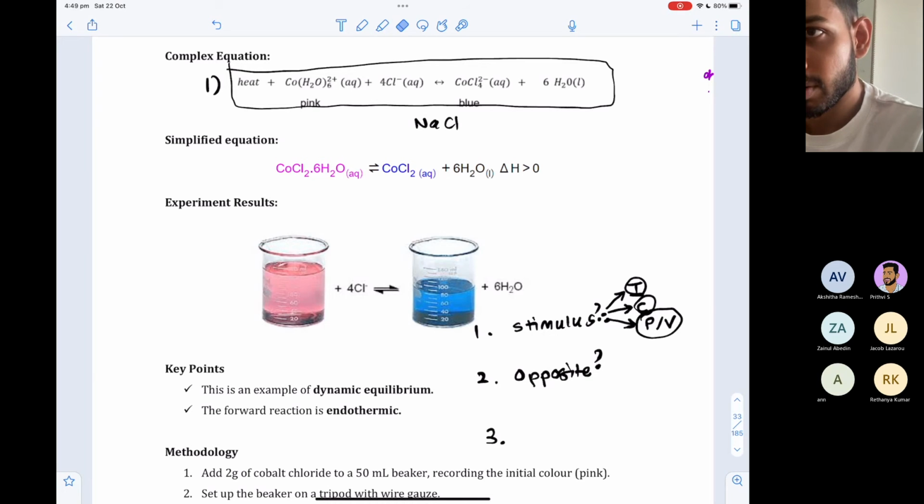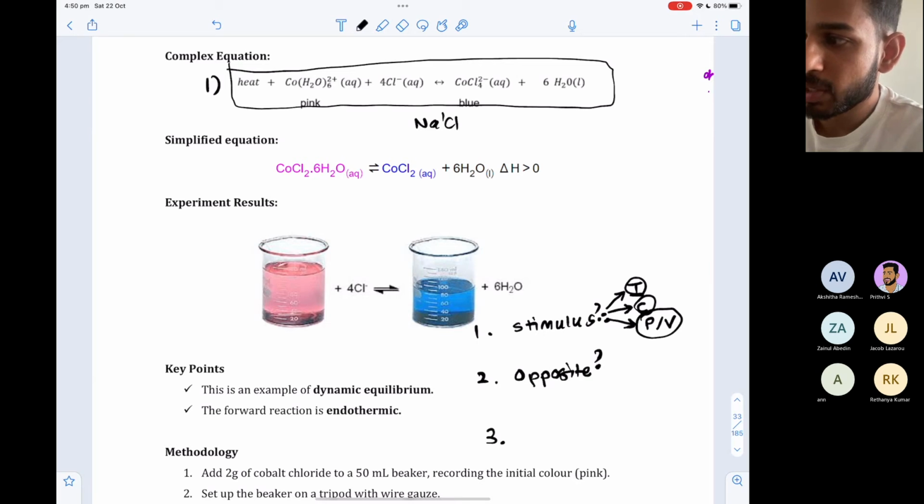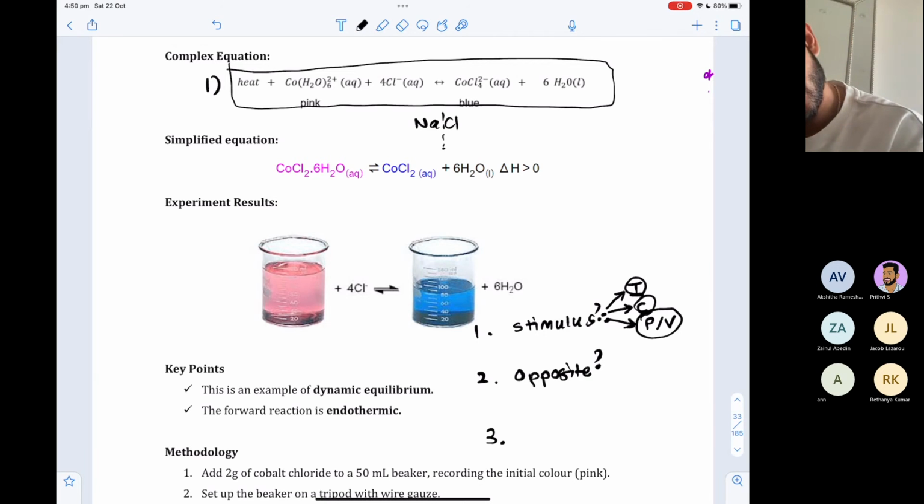Concentration. Very good, right? Now everyone can appreciate that when sodium chloride dissolves, it's going to release sodium and chloride. Now, Zainul, is sodium in the equilibrium? Do you see an Na written in equilibrium 1? No. So the Na is useless. It's not going to do anything. But what about the Cl minus? Jacob, do you see a Cl minus in this equilibrium? Yeah, it's on the side of the reactants.